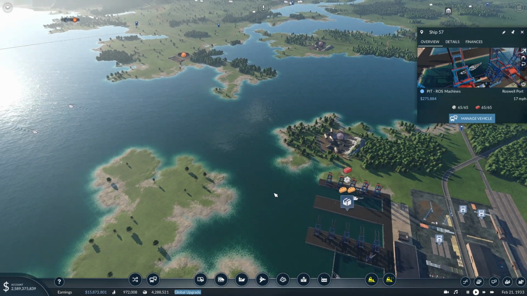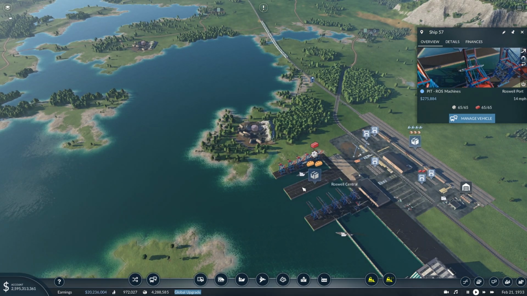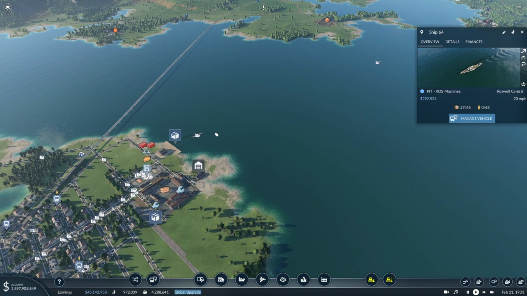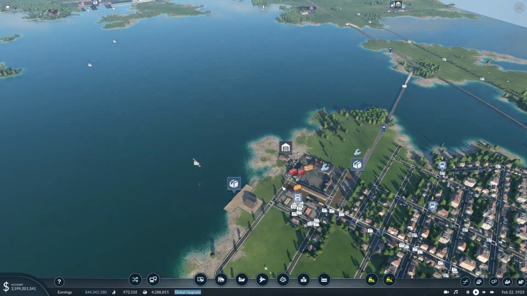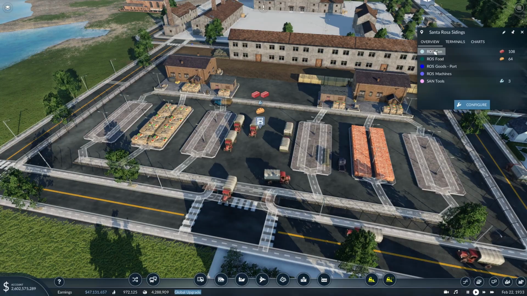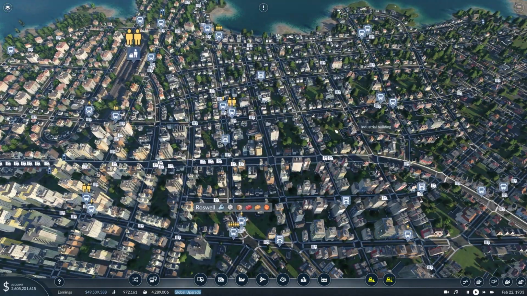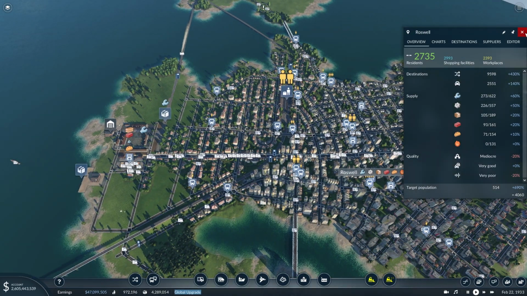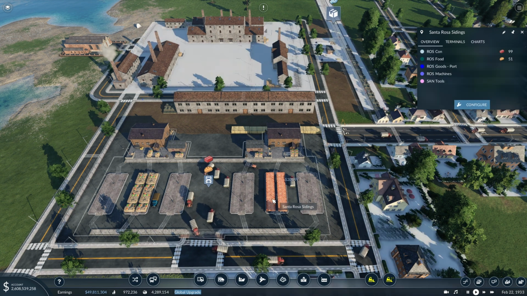And so I think eventually we'll unlock boats with more compartments, or eventually we can just split this line up. But for now, I think we're doing okay with the resources that we're currently moving around. And then we are going to have to be aware that it looks like Roswell is demanding a bit more of these resources, so we'll need to make sure that we're getting those delivered into the city.